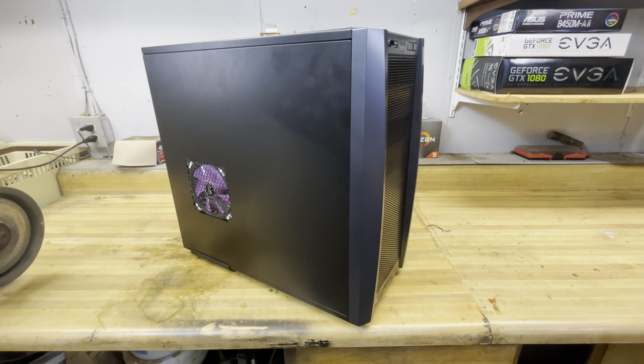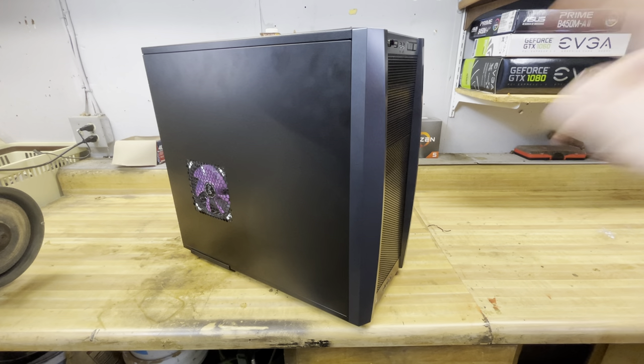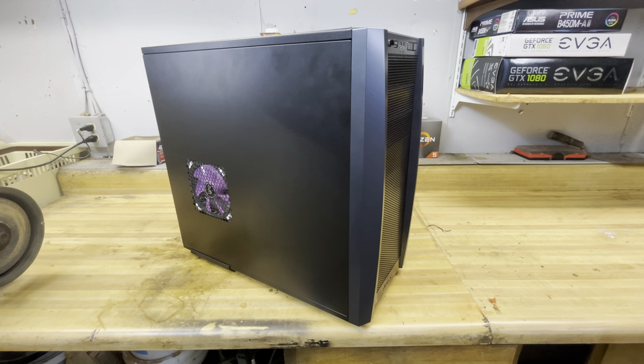Everything is still in an Antec 300-style case, but this is actually the Antec 302. I told you guys in my first video that Antec made a sequel to the 300 called the 302. After upgrading my graphics card, I realized my 300 was kind of running out of space — it didn't have very good cable management, and the hard drive cage was set up so that bigger graphics cards don't fit very well. So I was kind of forced to get a bigger case, and I figured I might as well go ahead and get the 302.